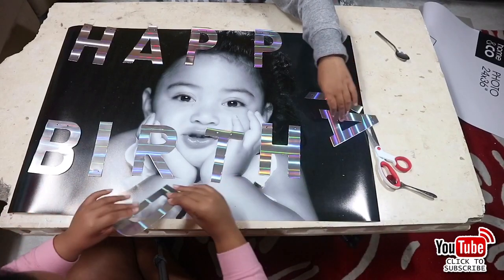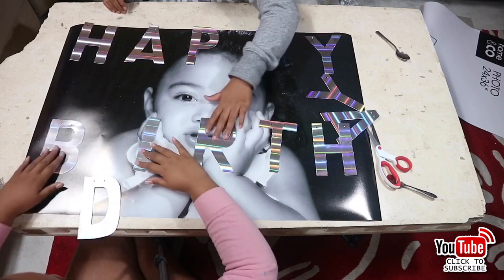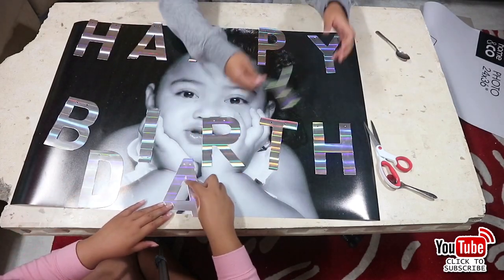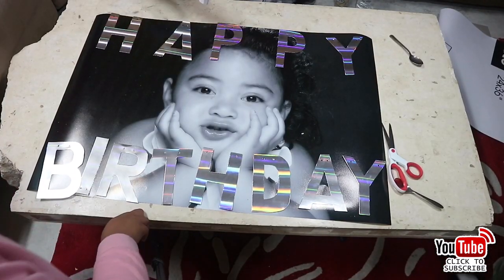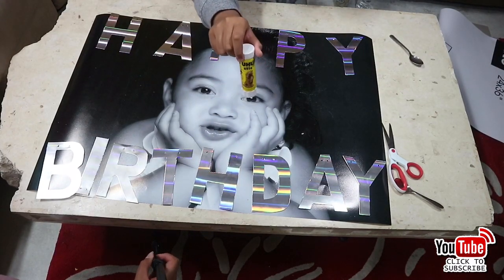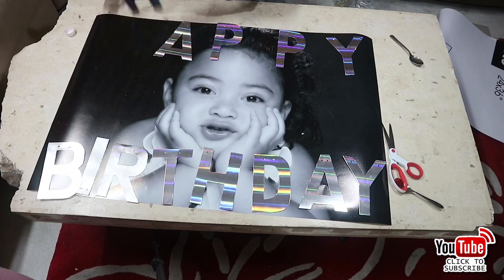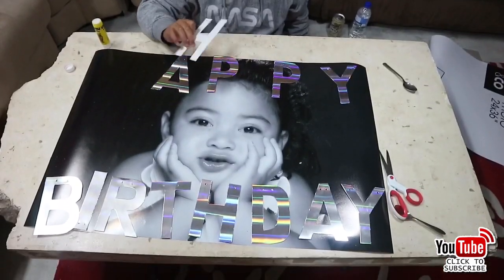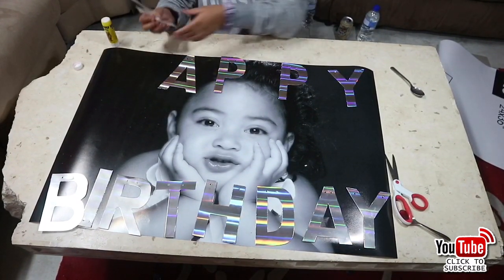Here it is - it looks amazing! A tip from the birthday girl myself, Diamond: just make sure you lay out all the words first and space them out correctly so that all the letters are spaced out properly. Happy birthday to me! For the glue, just a normal glue stick - we found it in the cupboard. Take each letter one by one and place the glue on it, making sure it's all spaced out perfectly. Glue each one down and there it is - absolutely beautiful.